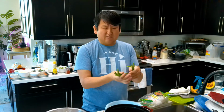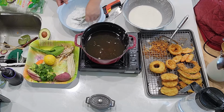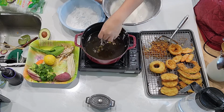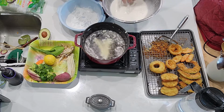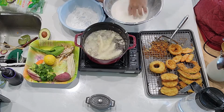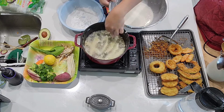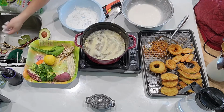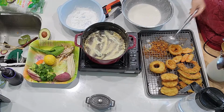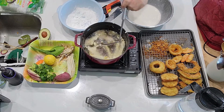Okay, so I think we're gonna go ahead with our green beans now. I'm only gonna do half because I'm not gonna eat it all. That's a lot of green beans fried. This is a really great way to get your kids to eat vegetables. Yum.